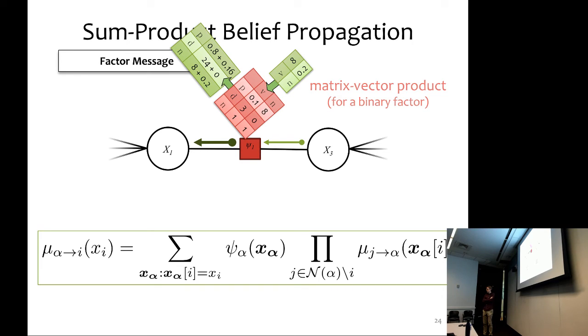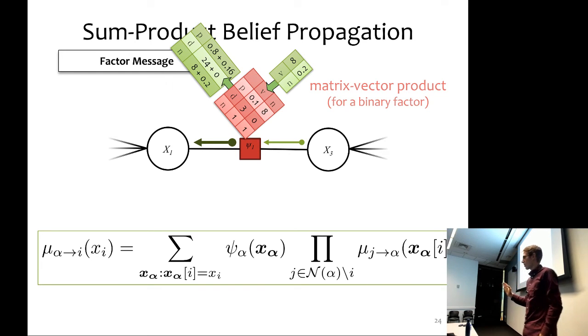Because you have to do it over all of these. Yeah, so it's only matrix vector if the factor is touching 2 variables. If the factor is touching 3 variables, well, now the factor is actually a 3-dimensional tensor. And so we want to have this definition to fall back on in that case. In fact, we can define all of these operations as tensor operations, but I think they are more confusing written out that way. I think this notion of just thinking about the actual scalars that we're multiplying together is a little bit simpler.